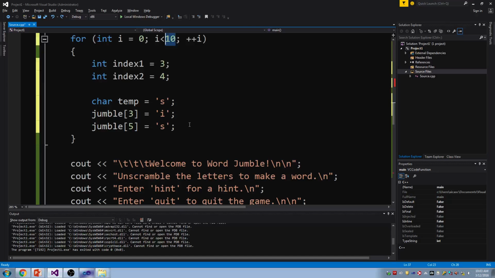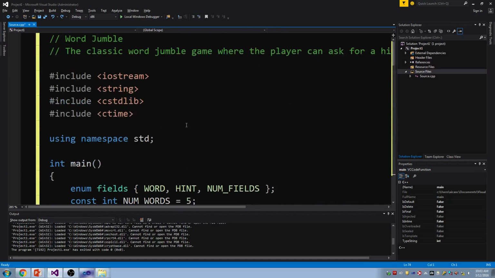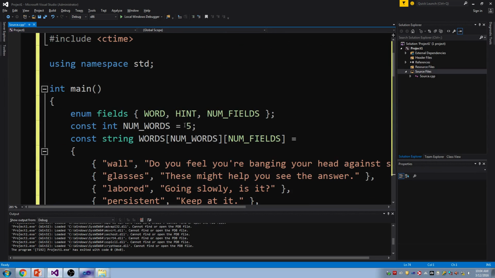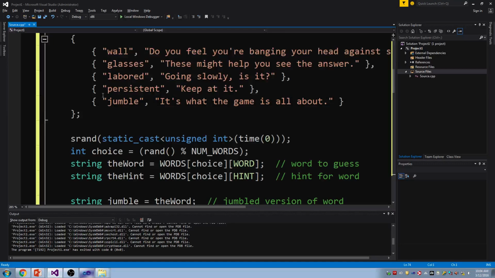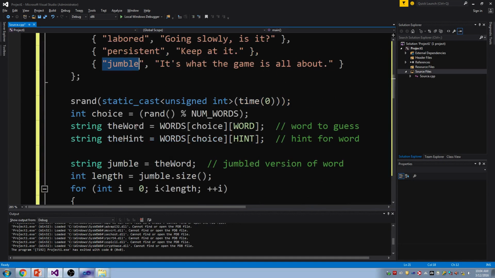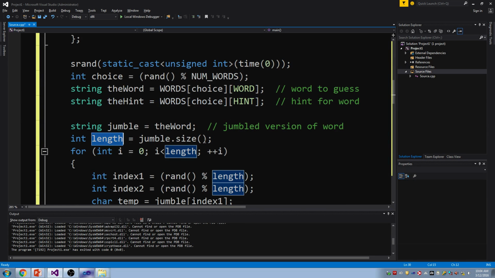So let's add a scoring system. So the homework was to take this program and give you score based on how long the word is. And you would lose points for every time you failed to guess the word properly. So we should use the length of the word to figure out the score. And thankfully, the length of the word is right here. We've already calculated the length of the word calling size here.